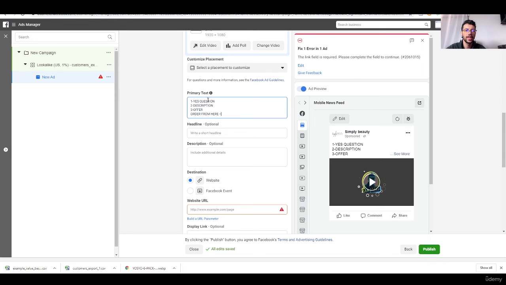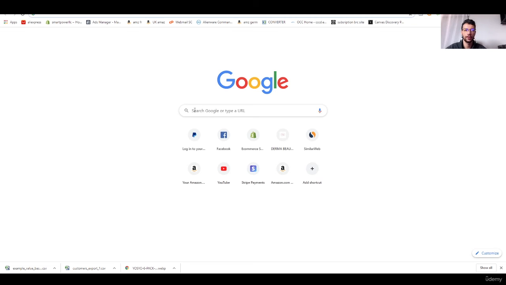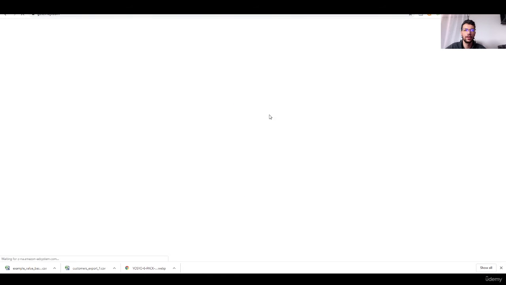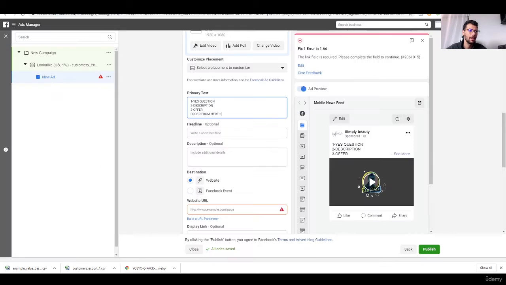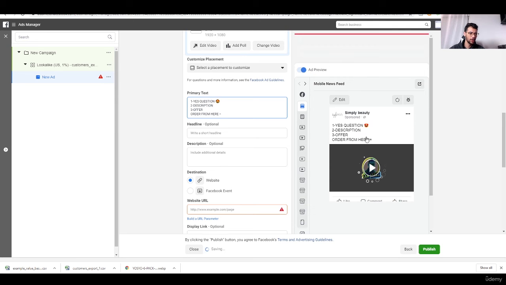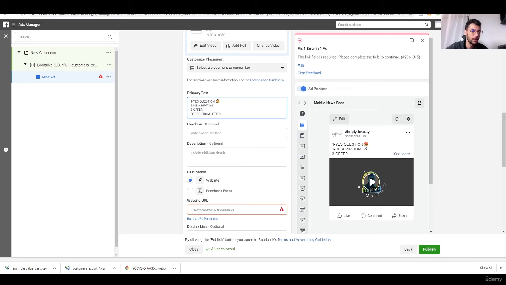Sometimes in the yes question, in the beginning of it, try to use some emoji. That grabs a lot of attention. How to do that? You can go on Google and write emoji. And then on the first site here, you can find all types of emojis, you can just copy. Do you like this? Yes, and use something like this. Heart, look how it's gonna change here. It's something different, so it grabs attention when someone is on their phone. That's the catch right there.